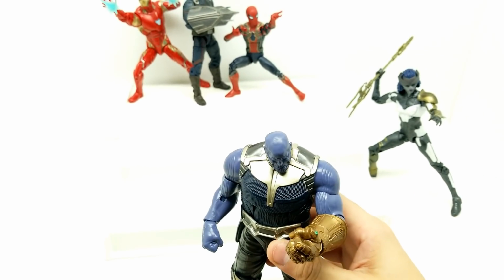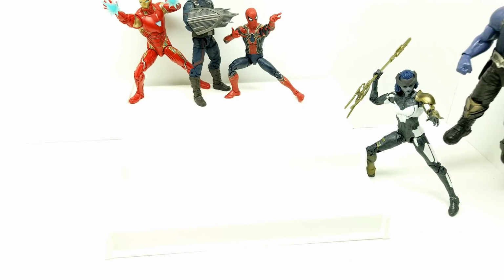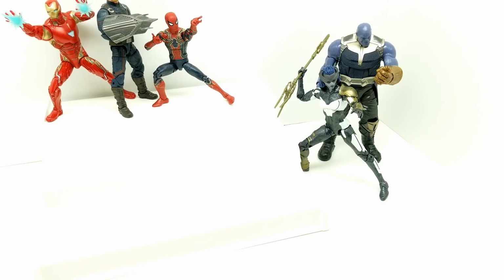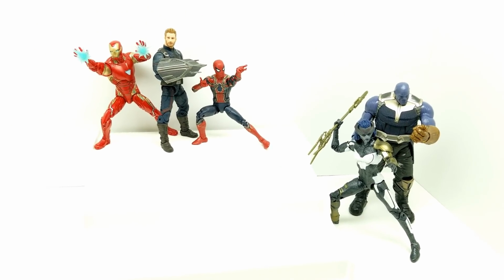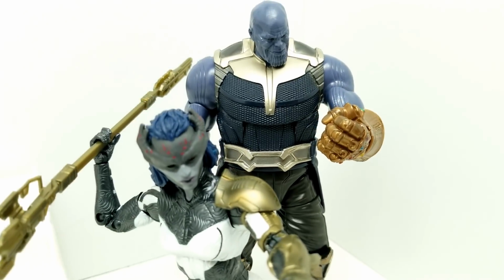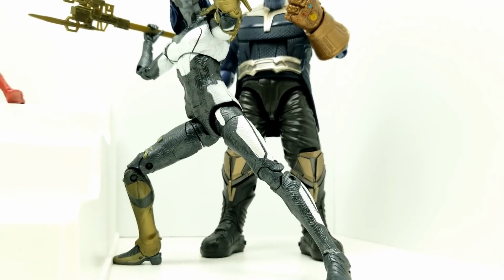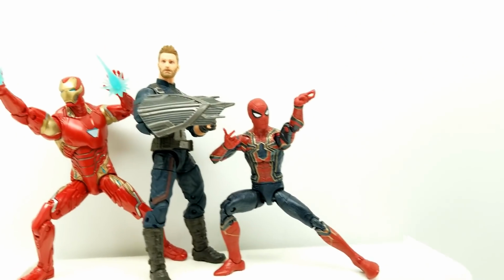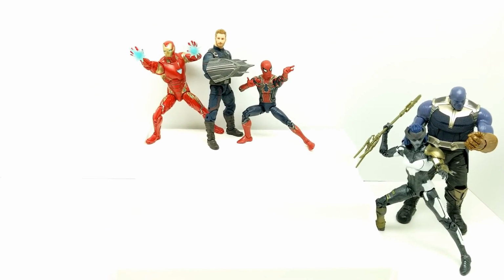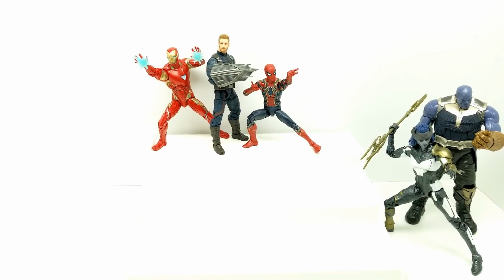So we'll put him right next to Proxima Midnight. And how does that look? I think it looks absolutely outstanding. We're going to take a closer look just to see. Look at that. Josh Brolin. Great job. So, okay. Let's move on. Man, we've only done 5 and those figures are so epic. I'm sure you'll agree. Alright, let's move on.